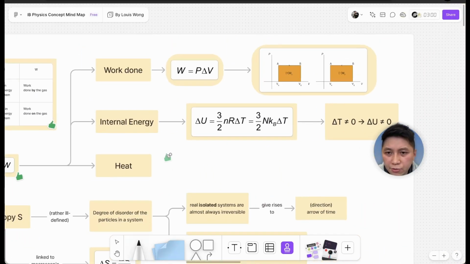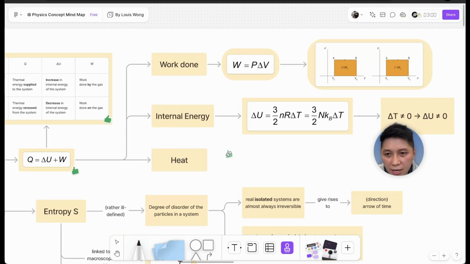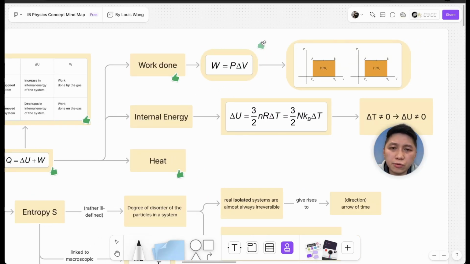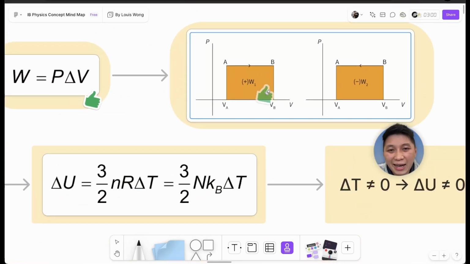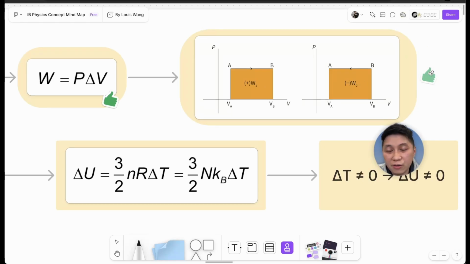Now, when it comes to all these three things, heat is more passive: what is done as work and what goes to internal energy, and what's left is basically heat. And so the heat is composed of the work done, which is due to the change of volume at a certain pressure. The simplest idea is, let's say you have a constant pressure, although it may not be constant. Later on we'll get to that point. But let's say the pressure is constant and now you have a volume change, then that will require work done.